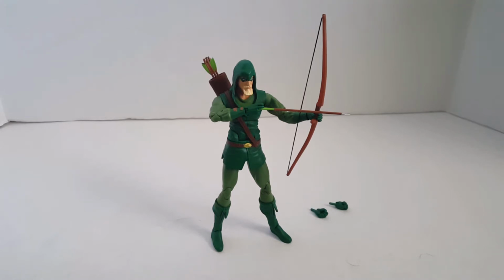However, the details in the figure are fantastic. The articulation is really good. There are a few spots where you're not able to articulate the figure, but I think the spots where it matters, you're able to really pose the figure in the ways that you need to, so that makes up for that. I think the detailing and the sculpting of the figure is nice. The paint work is great. The line work is great. All in all, I really like this figure.